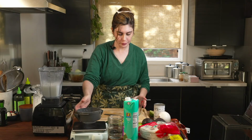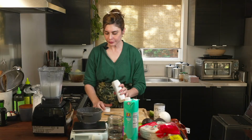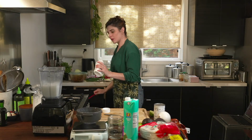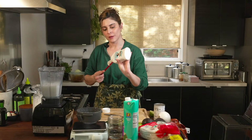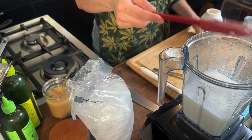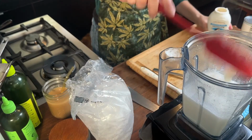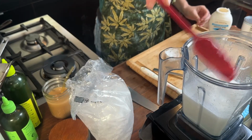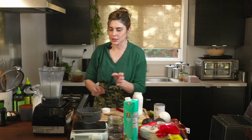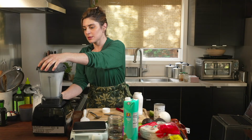Ooh, it's tart, which is good. I would say it needs more sugar. So I'm going to put more of this coconut stuff. How much you should use? I think just go by your sweetness preference, right? So I'm adding probably 2 more. So I'm just going to say a 1/4 cup total of this. And then I'm going to try it again. I don't mind that the flavor is punchy because we're going to add ice to this. So that's going to kind of cut down the lime and the sweetness.